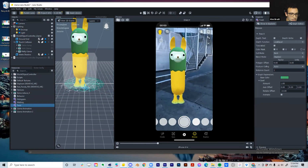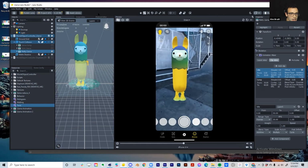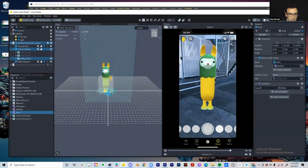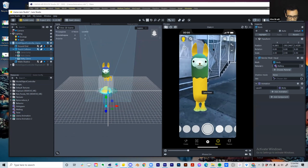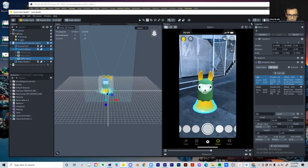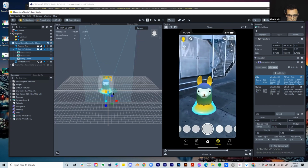And also what's cool is that he has a melting material on him, which I used in my Chug Jug filter. But the exciting thing about that is if I push him into the ground, he melts. He's making me a liar. Come on. There he goes. So that's a fun one. So you can go from a nice, cute llama to a disturbing slug monster really easily.